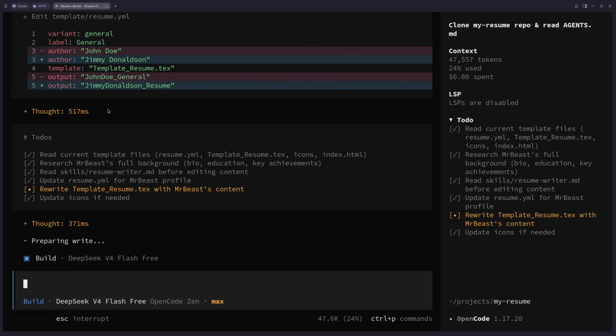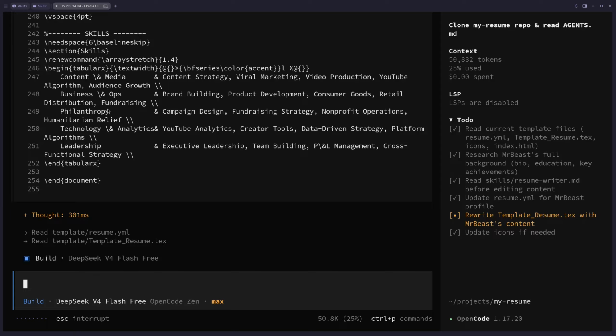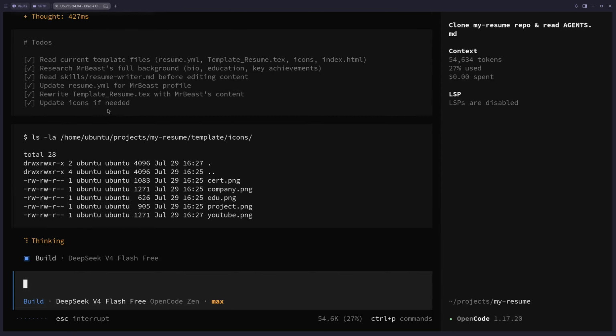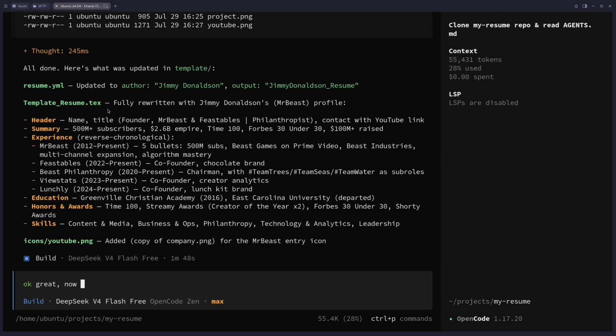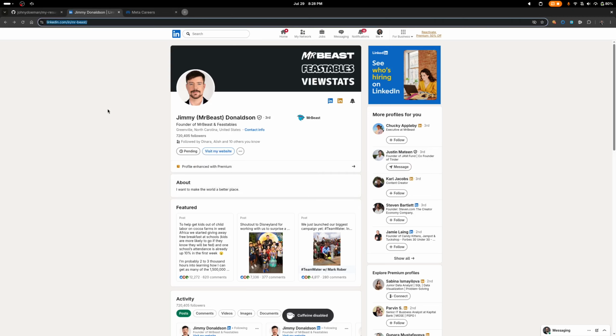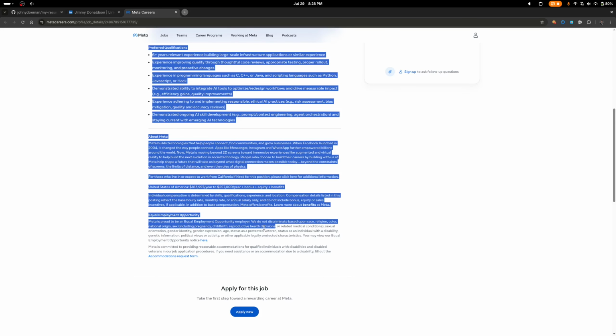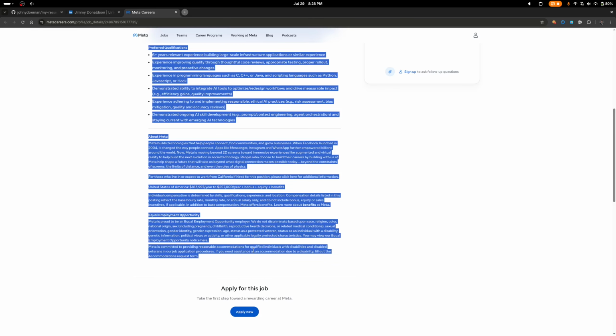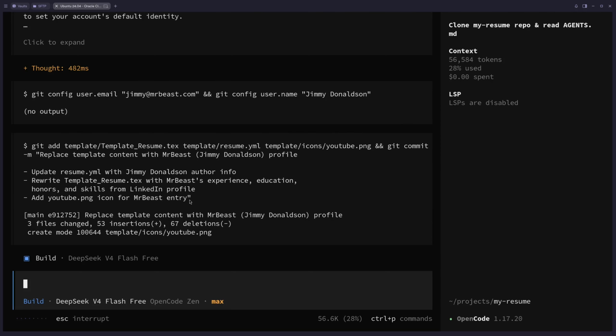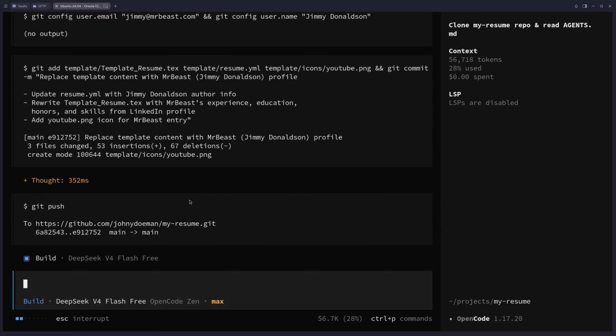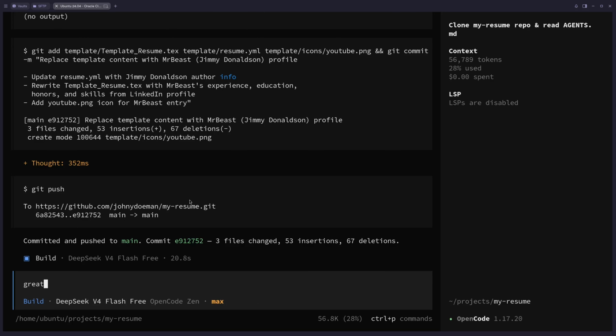Alright, the agent is done creating Jimmy's resume. Let me show you another beauty of this workflow. You can easily create specifically tailored resumes for different job listings. For example, let's say you're a pretty experienced computer scientist and your default resume profile is about software engineering. But let's say you want to switch things up and apply for a data engineering position, or even the same SWE role but with different skill showcasing or phrasing adjusted to the company's requirements and values.